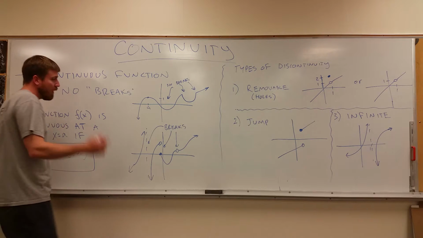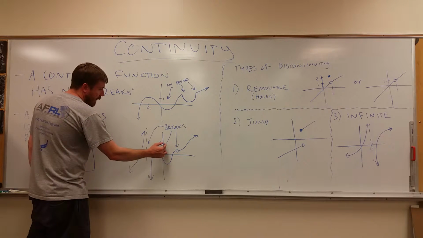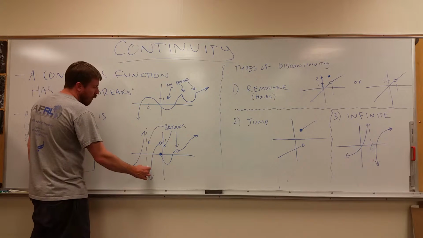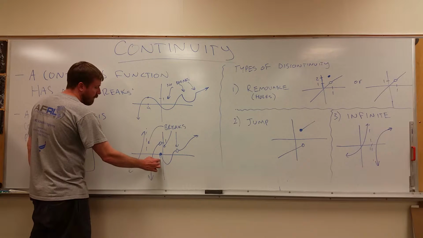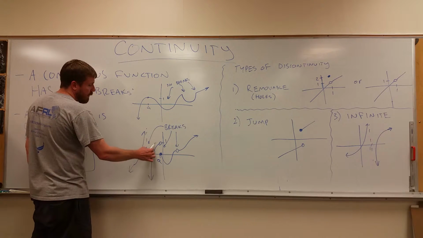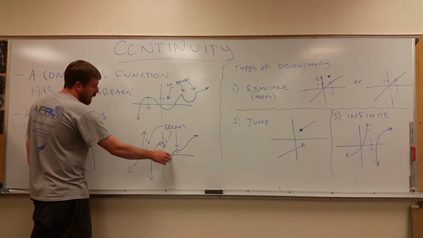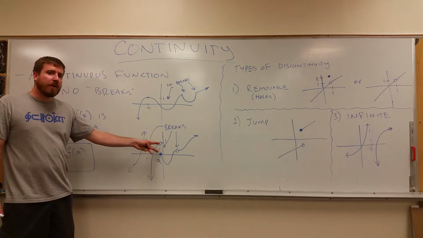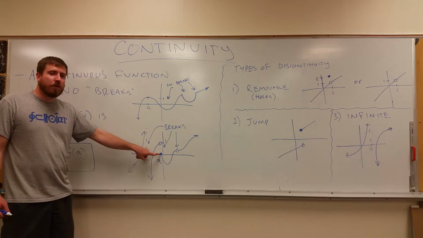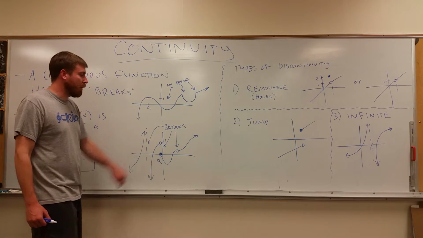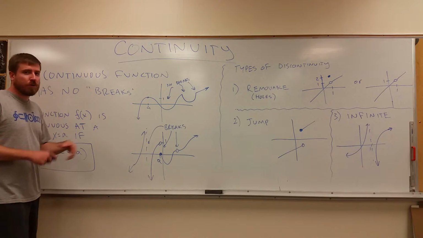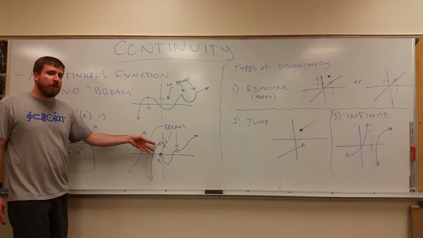And let's look, for example, at this part right here. If this value, let's say that was equal to 1, and this was right on 0, well, as we approach this point, let's call that the point A. If we approach this point A from the left, we're going to 1. If we approach that point A from the right, we're going to 0. So therefore, the limit would not exist right here, but the function value would be right where this closed circle is, which is at y equals 0. So in that case, we would have a mismatch where the function value would not be equal to the limit. So therefore, that's not a continuous point, okay?